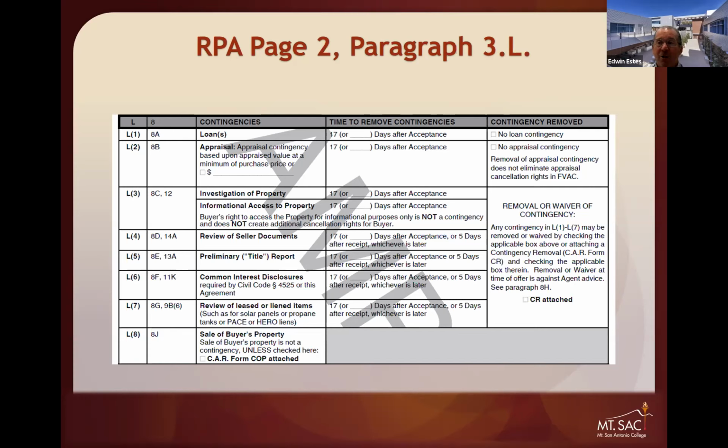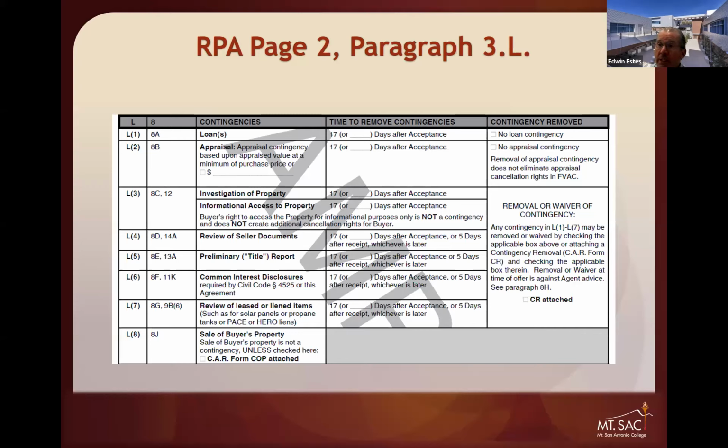Maybe that fire hardening defensible space disclosure, lead-based paint disclosure. All of those carry cancellation rights. So let's talk about the TDS, because that's what we're most familiar with. Upon receipt of the TDS personally, 3 days. If it's mailed, either through the post office or email, 5 days, buyer can cancel.